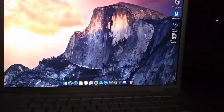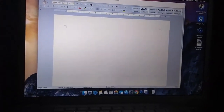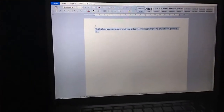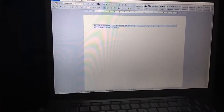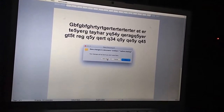But there is a free Office alternative called Document Writer. So we load this up. This cheaper software, which has the same features as Microsoft Office. It's an exact clone. We'll just spam the keyboard. Yes, you can see it took a second to realize that we're typing. But let's say you wanted to take that random gibberish and turn it into a nice title. Seems very much like Microsoft Office. Quit that.